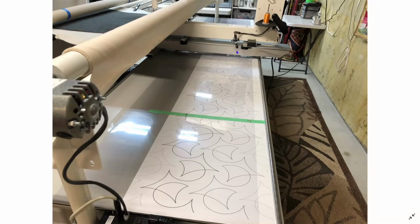Now, this little thing sticking out here is the laser light, and this piece of paper is called a Panograph, and you can see there's a design on here. It's a long roll of paper with a design, and you'll notice there's handlebars back here as well, and there's switches, so you can operate this machine from the front or from the back. You operate it from the back when you're doing a Panograph, and all you're doing is tracing with that laser light. It's shining on here. You line it up so it's on one of these lines, and you just trace around the lines.